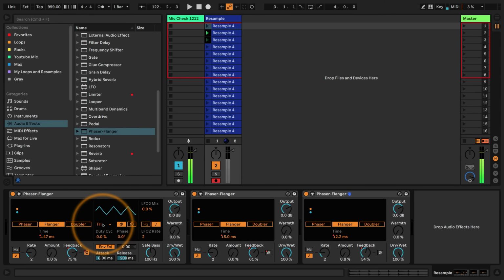I'm going to automate the LFO shape and the LFO amount for each of these. So I'm going to use the Push for this one, so you might not be able to see what I'm doing. Let me see if I can work this out. So I have to click on the Push. LFO, where is it? Is it this one? Yeah, okay, I've got it. Right, okay, let's go. Let's rave. Let's rave. Do it.